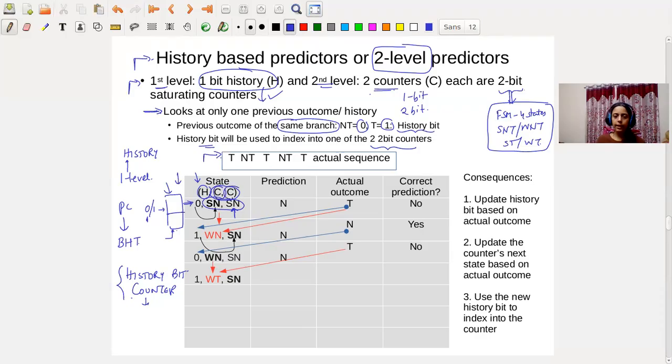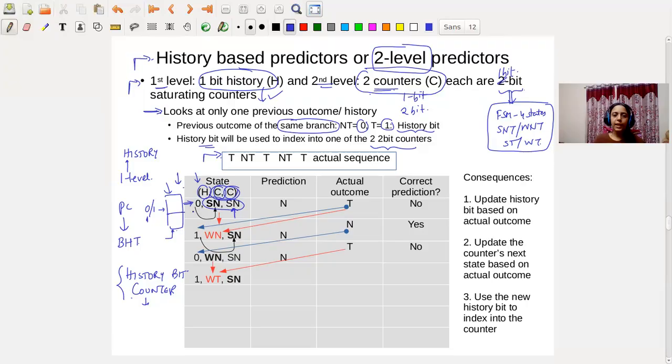So basically I have two counters and each of them is a 2-bit saturating counter. This is just to make it look complicated, but you can actually have just 1-bit counters also to start with. But let us take this example and go through this.